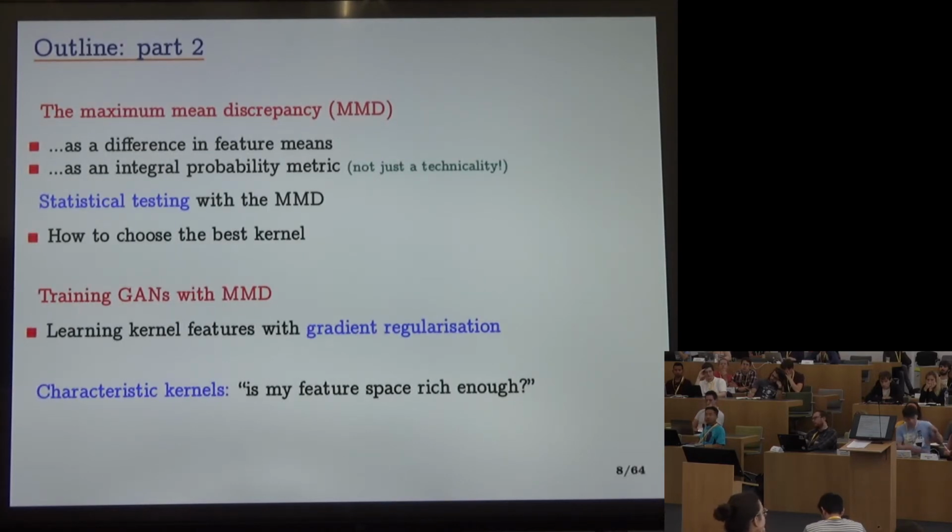All right, so your incentive to wake up early tomorrow: tomorrow what we're going to do is talk about a measure of difference between sets of objects. So this is the problem that I started my lecture with. It's called the maximum mean discrepancy for reasons that I'll talk about tomorrow. I'm going to talk about how to do a statistical test with this metric, so how to tell if my 2 samples are sufficiently different that you can't just explain it by chance. And then I'm going to talk about how to use this metric to train a GAN. So this is sort of like a fun part of the talk.